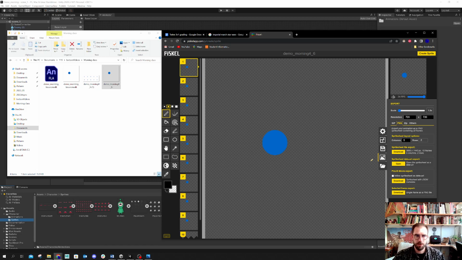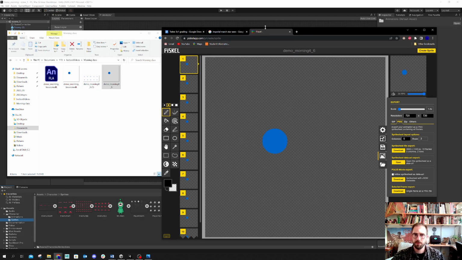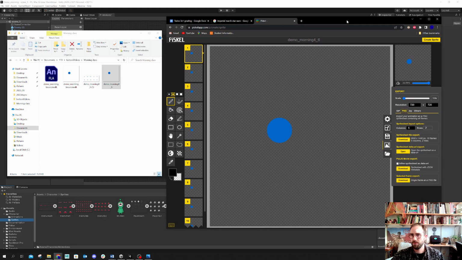I just did a simple ball, a little back and forth, just so I can show you how to implement what you have animated, and we can just kind of cut to the chase. I don't have to bore you with more animation creation, right? I may bring up some more character stuff later on, but for now, I think the most important part is implementing these animations so that you know what you're doing. There are plenty of tutorials that I've made and provided, as well as supplemental material for your learning.